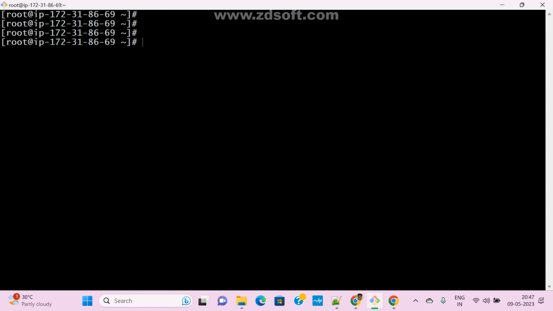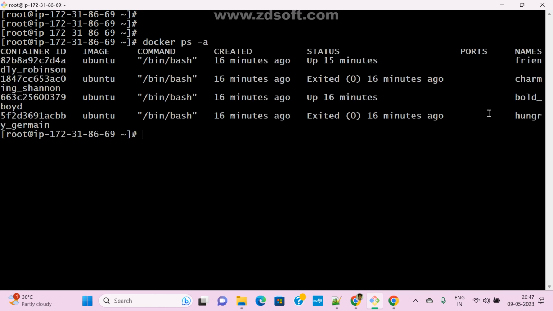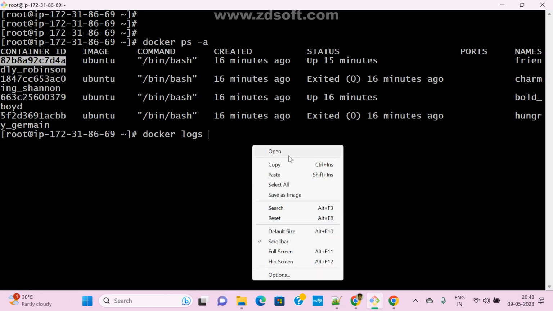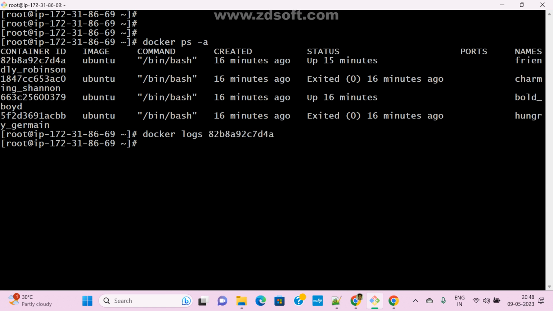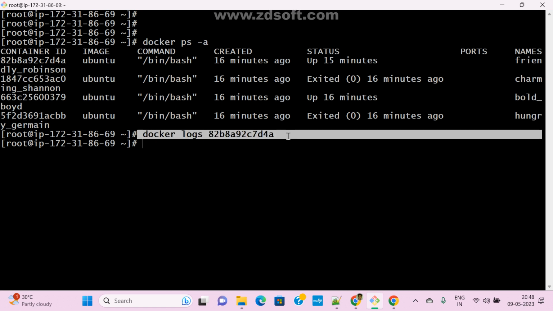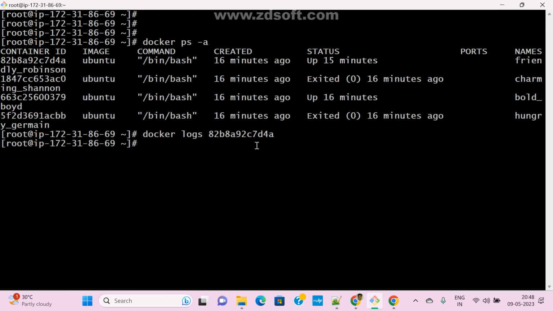Now one more command. Anyone any doubt, guys, as of now? So inspect. Now history will work only on images, it won't work on containers. Now check it. Now docker ps -a. So these are the containers. Now there is one more command also, docker logs, and we can give this container ID. So right now we don't have anything here, so generally it is not any server and all.